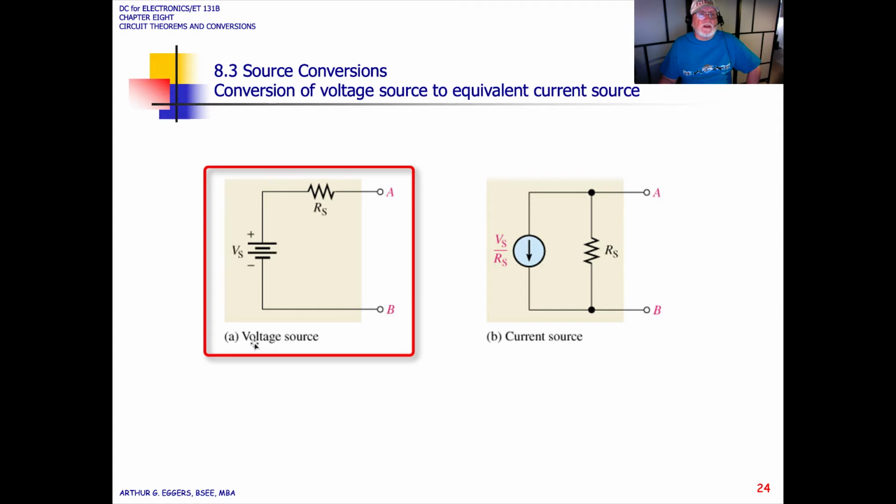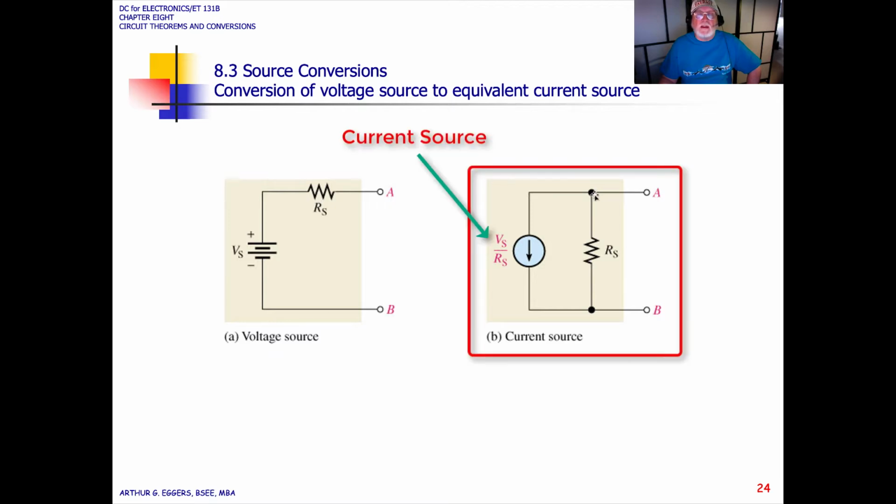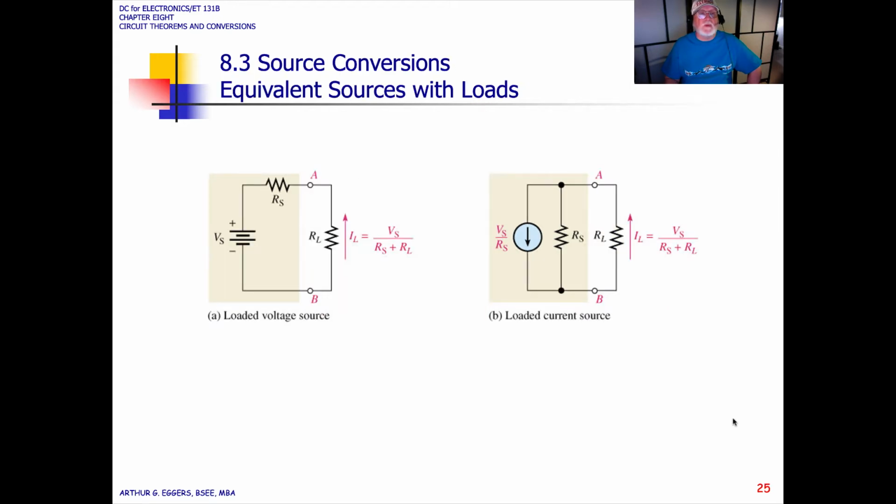So in this case, if we have a voltage source with its internal resistance, we've seen before that all we have to do is add the internal resistance in shunt instead of in series. But notice what we have to do with the source itself. We have to do the manipulation, Ohm's law, V source by R internal in the source to come up with what our current would actually be from that current source.